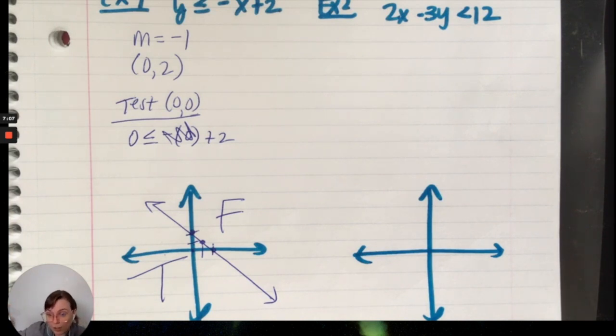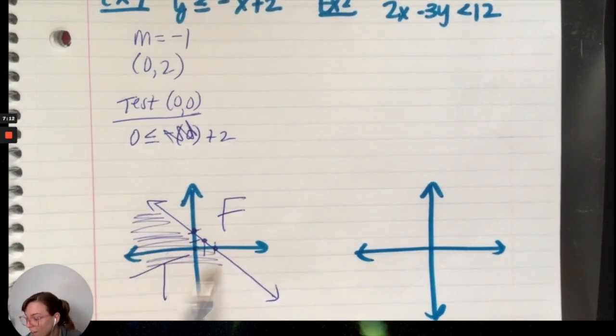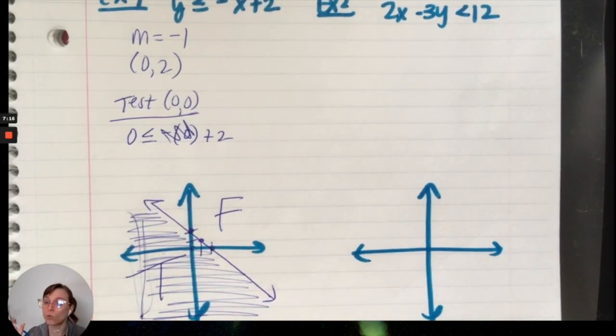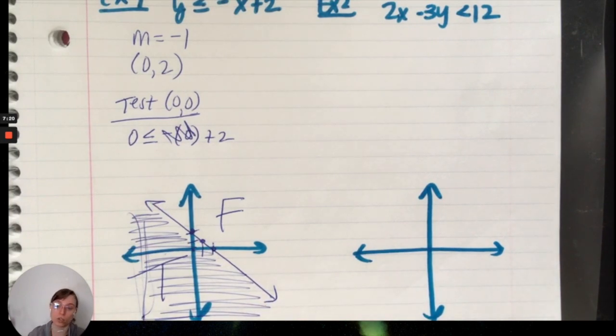Now, to show a solution on a number line, we shaded. We did that little squiggle thing, right? So we're going to shade here as well. Woo. So if you have a highlighter, it's really fun. Okay, that is my final graph. I've shaded where it's true, and I've shown the line is also full of viable solutions.